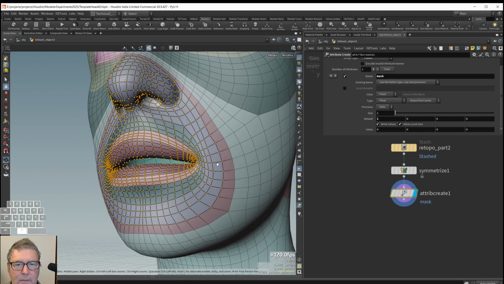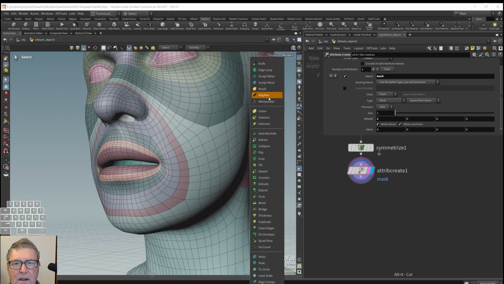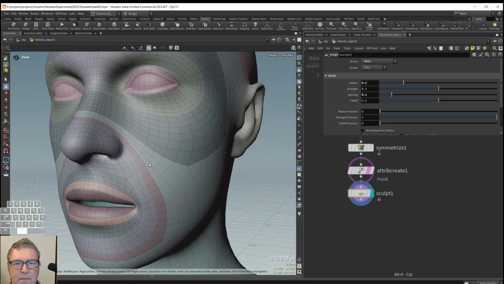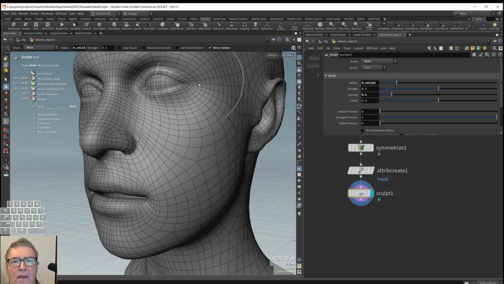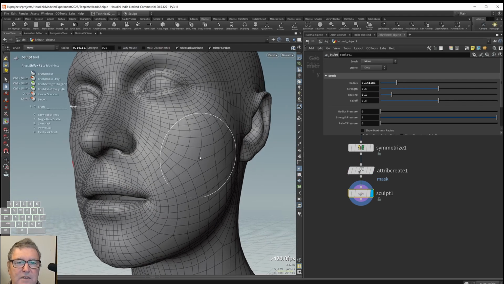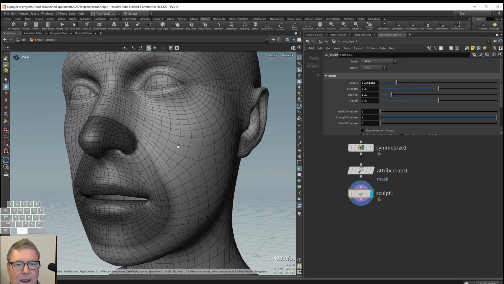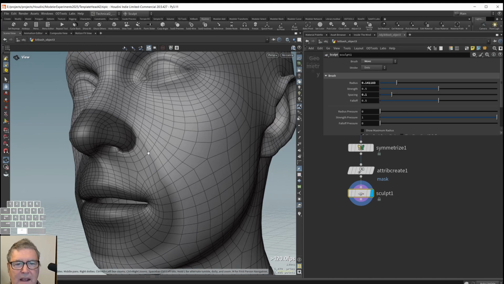And then if we come back here, hit the Q key, bring up our Sculpt Move brush. That'll get us into the Sculpt node. And then we want to use the mask attribute. And nothing will happen until you tap on the model and it updates. And you can see that there's a 100% mask on that area.